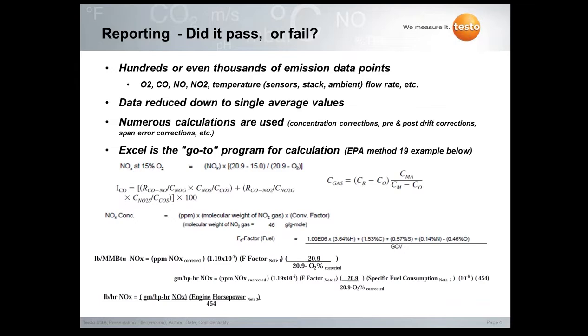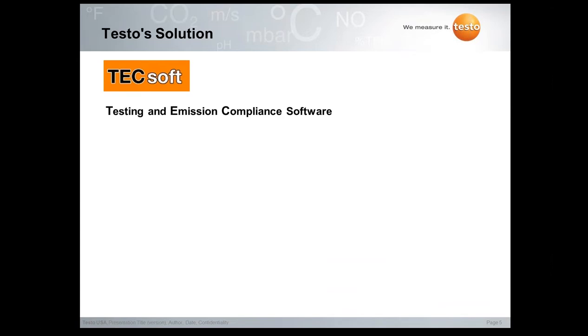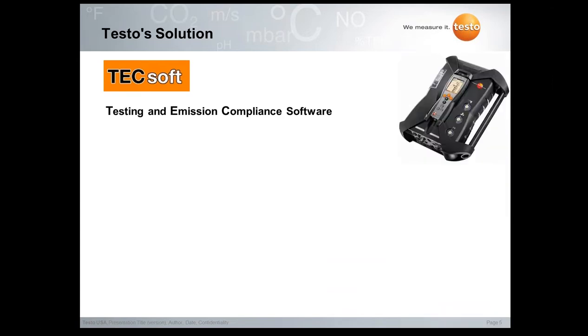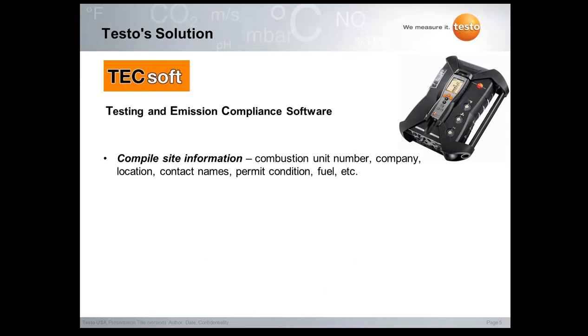And then once you get the values that they accept, you stick them through other calculations that could adjust them according to what the fuel is, and finally to what the final units are. Is it in grams per horsepower hour? Is it going to be in pounds per hour or tons per year? So obviously on a piece of paper and pencil this would be very difficult.